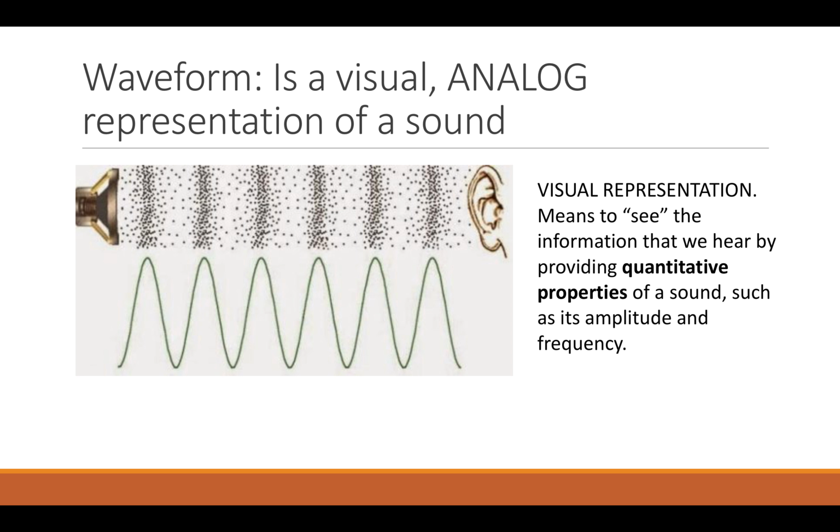All right, so my neighbor's dog, just a minute ago before I closed all the windows to record this, was barking like crazy. And when my neighbor's dog barks, he emits vibrations from his throat that enter my ear and can be represented as waves. So here is a representative of an analog sound wave, and this wave has certain qualities, amplitude and frequency. And we're going to talk about those first.